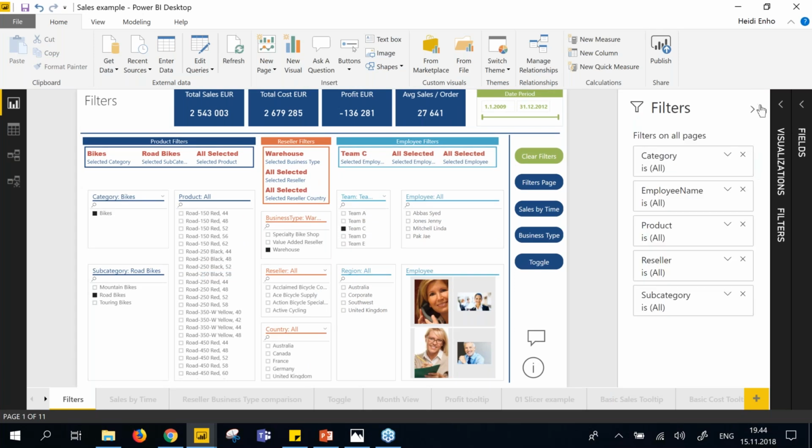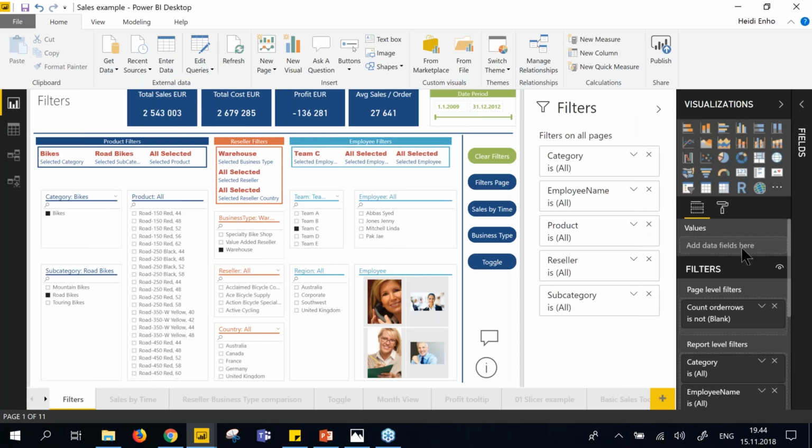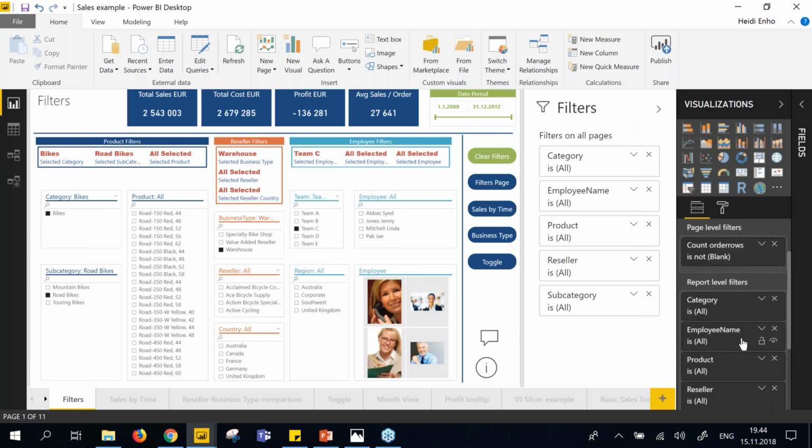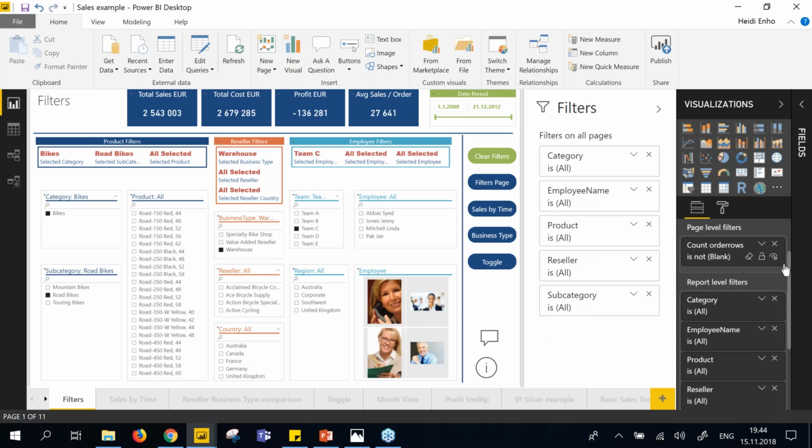So nowadays we define our filters like we used to define. We used the visualizations pane, and there the filters pane where you drag and drop the filters. But nowadays you can close the eyes, you can hide some pre-made filters that you don't want to show to users.